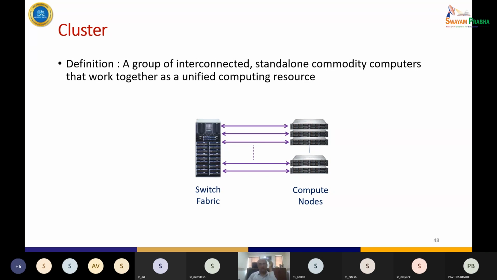So a cluster is a certain number of compute nodes which are connected together using a single switch. It could be 100 Mbps Ethernet, gigabit Ethernet, or 10 gig Ethernet, any of these, with a switch having all those advanced features, where every packet coming in is monitored, verified, and then put on the output port. That is all done here. Okay, so that is what a cluster looks like. Remember that commodity computers, meaning your desktop or low-end servers, will serve the purpose.